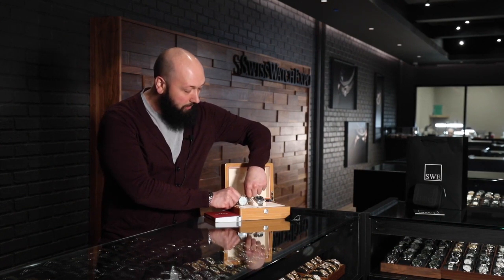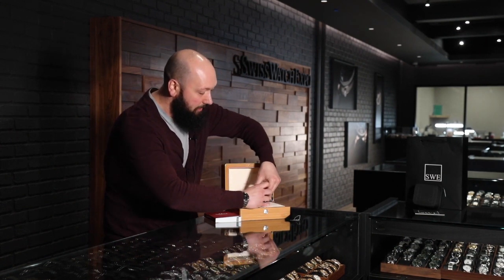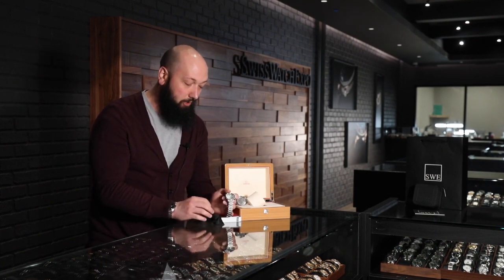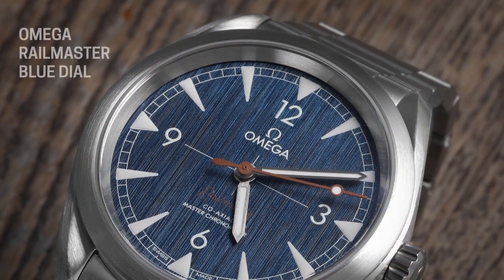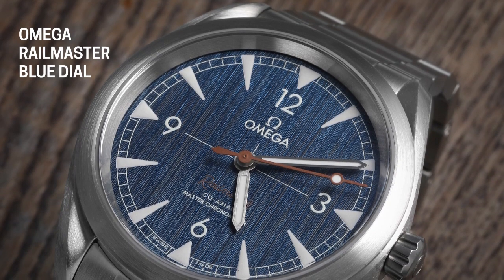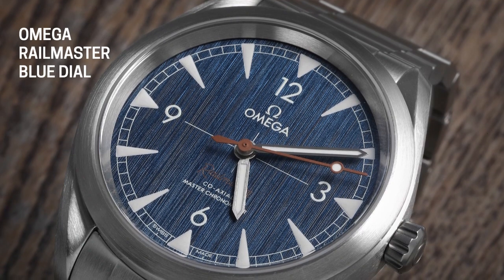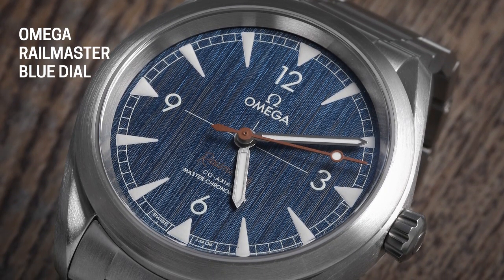I started with that one because I wanted to go into the other edition we have. It's essentially exactly the same as this, but it has a beautiful looking denim blue dial. And this is actually my favorite color amongst the two. You might feel differently, but this is so striking. You also get a lot more of the brush pattern on this blue dial, I think. And specifically, I also like that these markers are a little bit lighter looking, not quite as dark as the other ones. Essentially, these two are the same model, the only difference being the color of the dial.